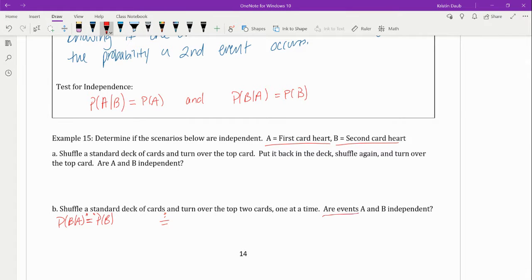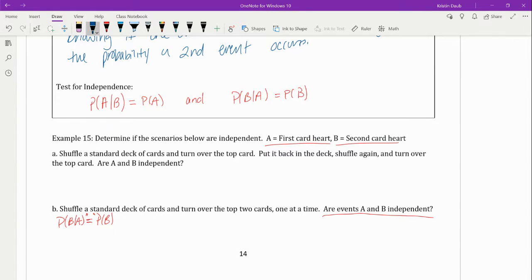I want to know if they're independent, as opposed to being told that they're independent and knowing that this formula is true. So you're going to see me put the little quotes around it because, like I said, this is something I'm just still trying to test out. I first want to turn this into words. The formula is great and all, but really we need to use the words of the events. If it makes sense to you to keep it in terms of A's and B's, you absolutely can, but I'm going to turn this into some words here.